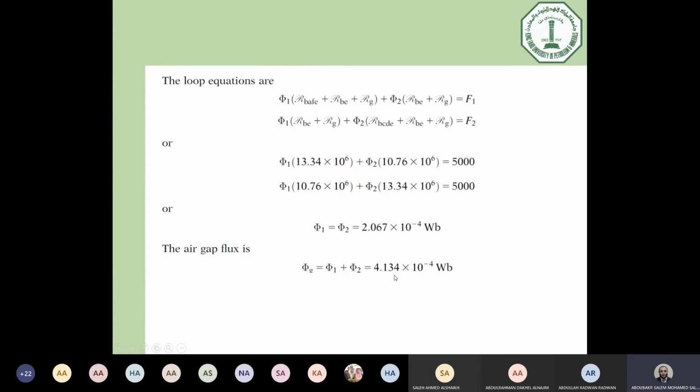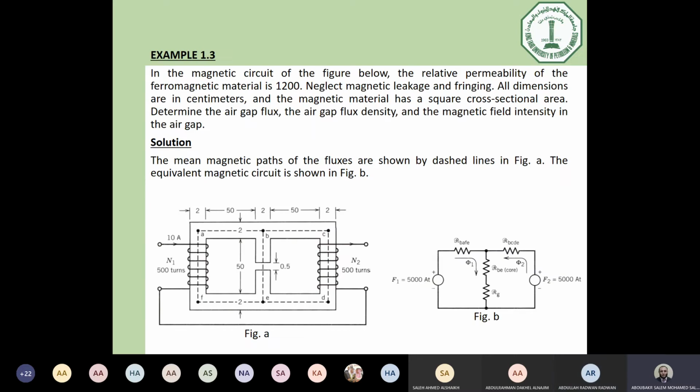Is there any question? Doctor, shouldn't the fluxes be opposite in direction? Why? If you return back again and apply Maxwell's right-hand thumb rule, apply the rule here. Okay, the flux will go up. Exactly. Here, can you see the current? The current is the same like that. Okay. The same shape and the same direction. So the flux is also going to move upward.